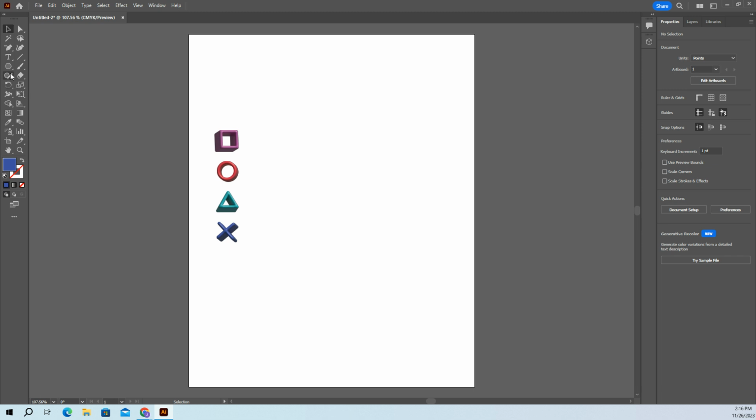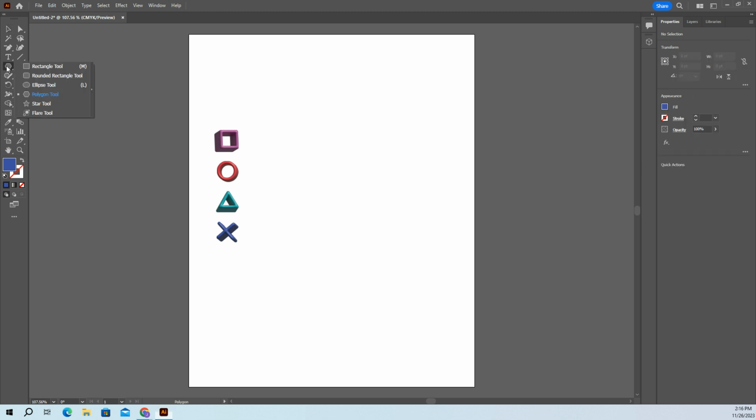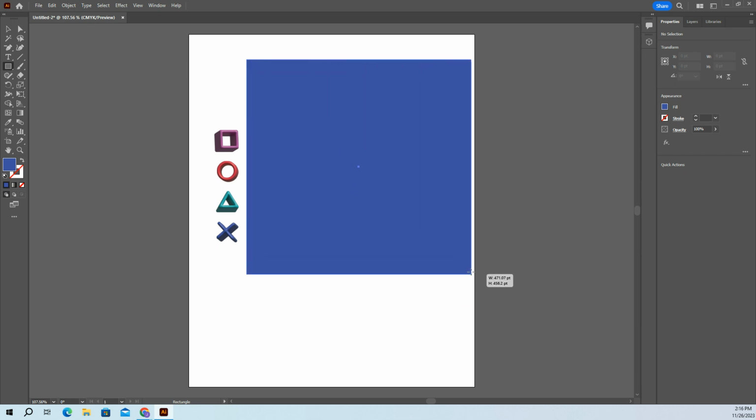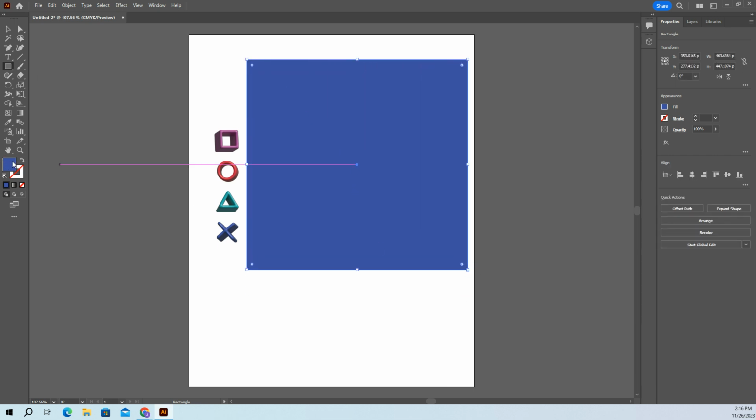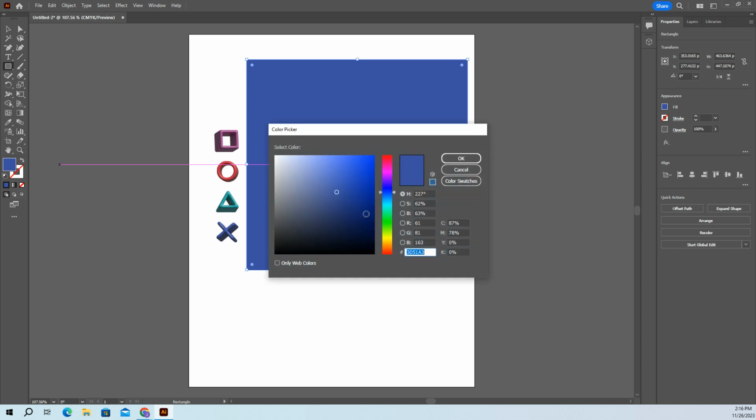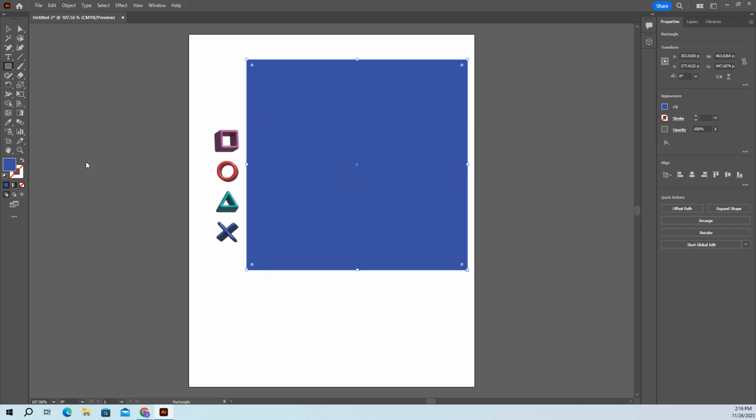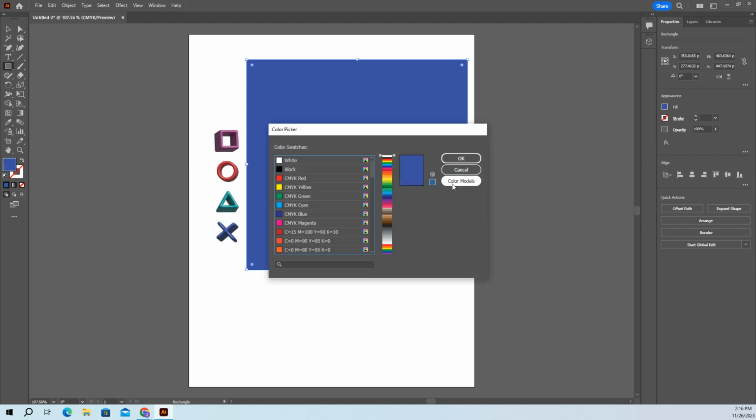All right, so remember it's a swatch, right? So that's like a color thing. So I go on my rectangle tool. I can draw a rectangle. I can go into the color. I can cancel. Like I go into it again.